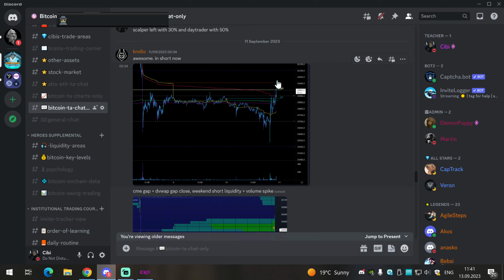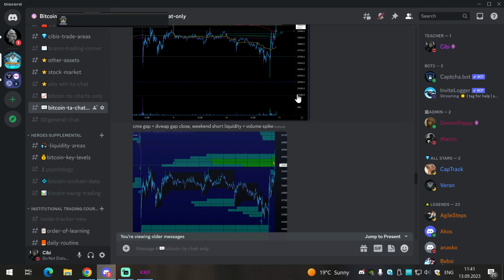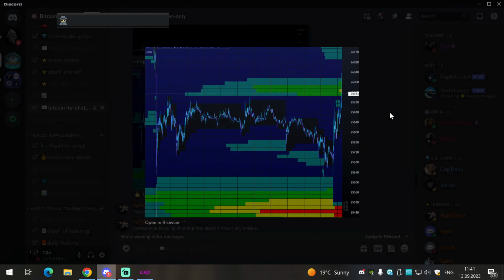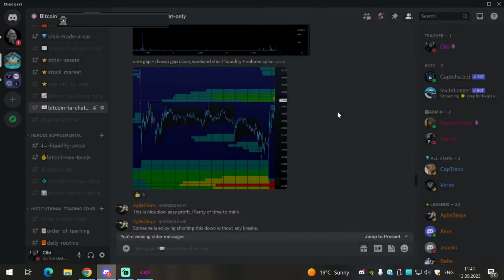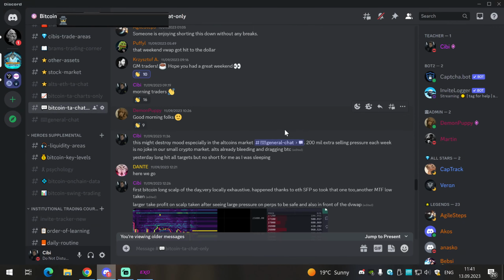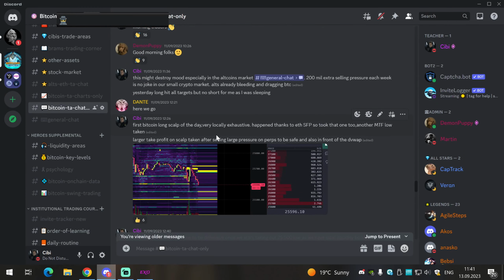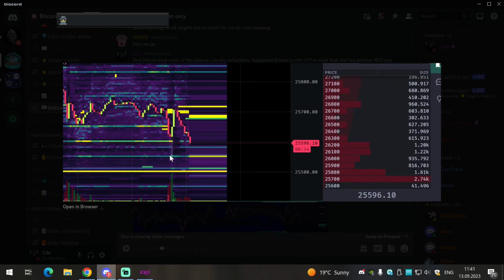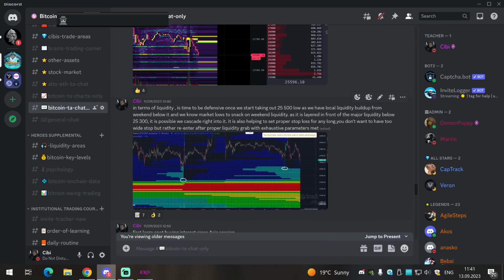It happened while I was sleeping, so I had just orders here and my trade was fully closed. You could even have some nice short here, because you see we took out this more local weekend liquidity easily. That was already sleeping, so no trade for me. Let's go further down. I had some quick long here, but take profit was taken fast because the order books were spoofing down heavily, so that's not so important.